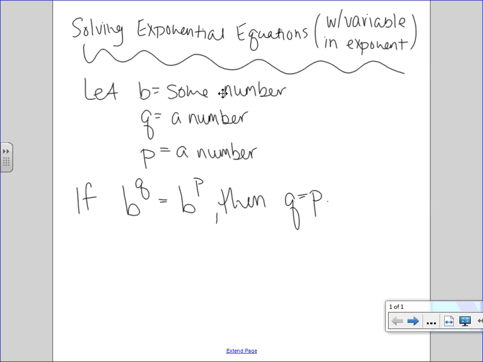So that's going to be our strategy when we're solving these exponential equations. We want to get these numbers to have the same base. Because if we can do that on both sides of our equation, then we can go ahead and set those exponents equal to each other. So the name of the game is that we want to have the bases the same. Because if the bases are the same and we have an equal sign, then we know that those exponents have to be the same. Okay, so let's do an example.